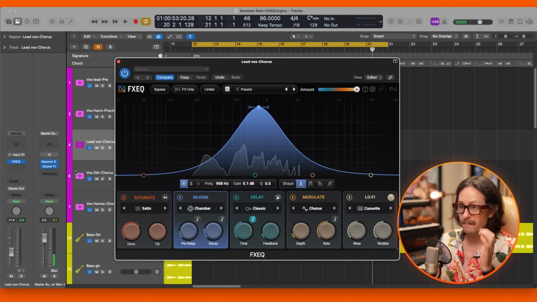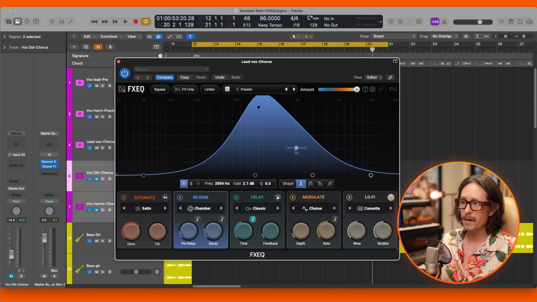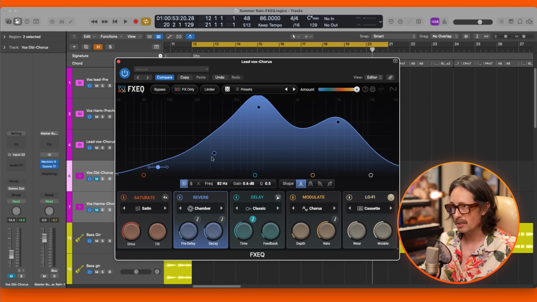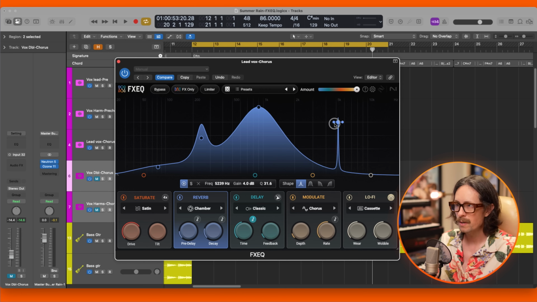Great, so that's on the lead vocal. Let's mute the other vocals just so we can really focus on it. And we're going to take this and add another node. And that's the cool part. You can have up to 6 nodes on each of these, right? So I can go here, boop, boop, boop, and we can just get really precise, really dialed in, do some weird effects on the low end, the high end, whatever we want to do with this reverb.